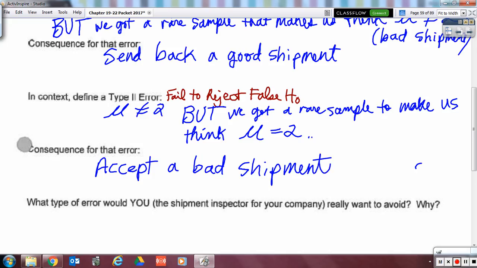All right? So, again, I want you to imagine this is a real life scenario. I bet that this is a case where they want you to run two tests. They'll take a sample, run a test, and get a decision. Take another sample, run a test. If it's the same decision, carry on. And that way you kind of minimize your risk of the errors.